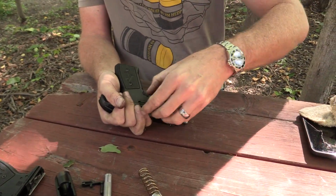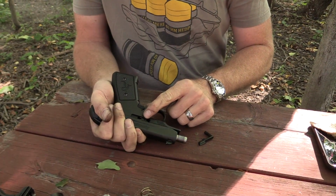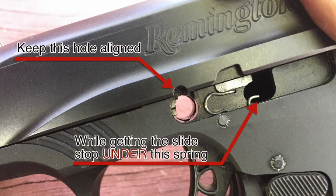You'll need fingernails, all right? I got the pin out. Now there's that little spring that we're talking about. What you're trying to do is get under that spring with the hook right here on the bottom of the slide stop. So let's see if I can do it correctly.